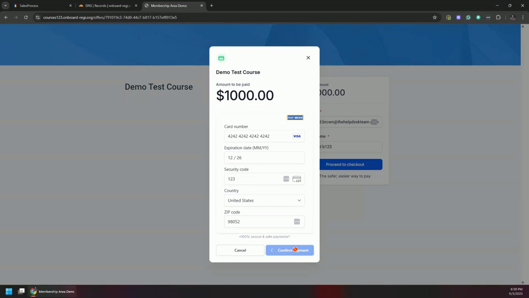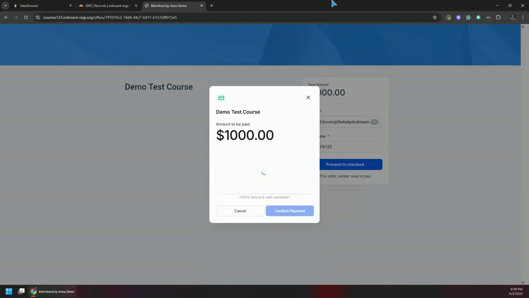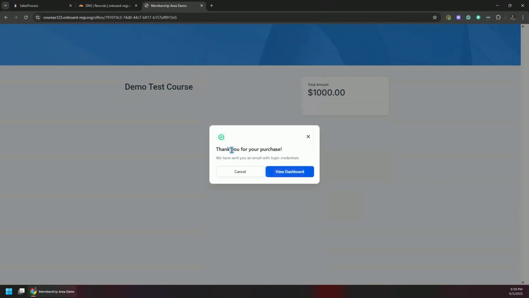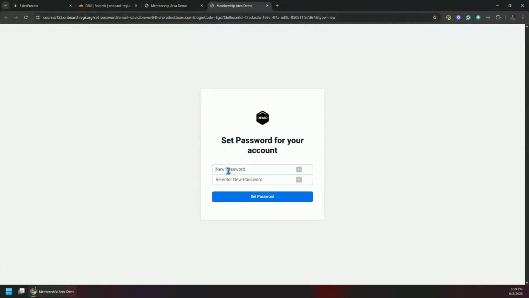I told you that is already done. Now I'm going to show you what the system does. I purchased this product. This is what is happening to your customer. This is what your customer is experiencing. Now he can click on view dashboard and go directly to this link, and it tells him to create a password. I'm creating this password.